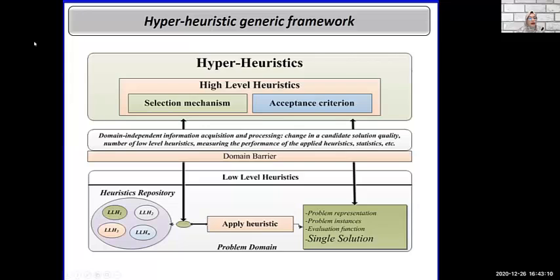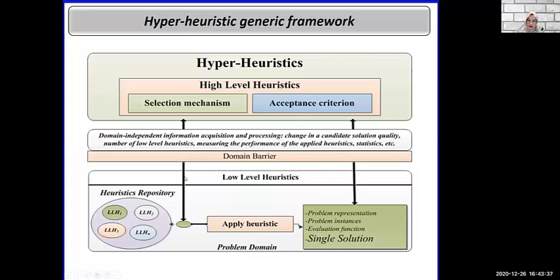At this barrier, the high-level heuristic only needs to know the information about the change of candidate solution, the change of candidate solution quality, the number of low-level heuristics, the performance of the applied heuristic, the statistical information, and many more. So this is domain-independent information.